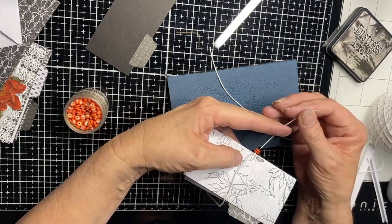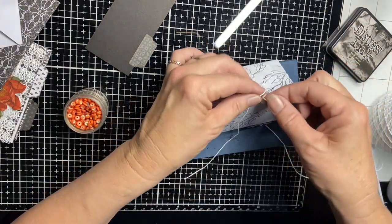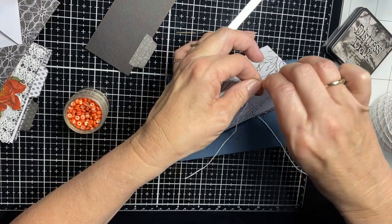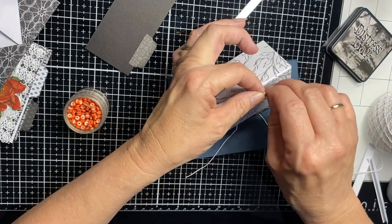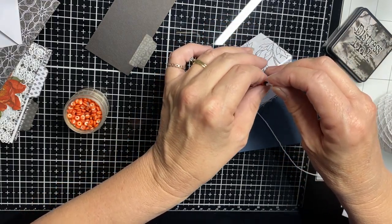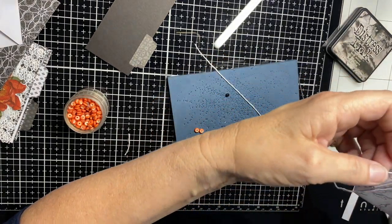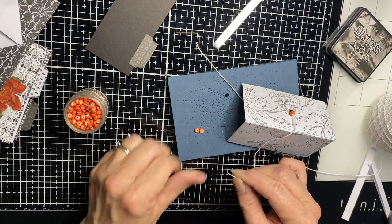Now I could go as many or as little of those as I like, or I could just have them so that they dangle off, which is what I'm going to do with this one. So I don't want too long a dangle. I'm just going to tie a couple of knots in there. But I want to go a double knot because I want it fairly large so that they don't fall out. Always wise to then just double check that's not going to go anywhere. Trim off that. And what I've now got is a little dangle. So let's do the same to this side. What do we have? Two orange.